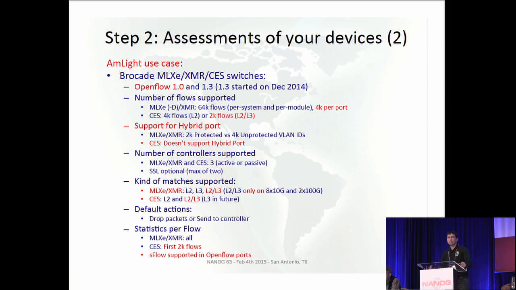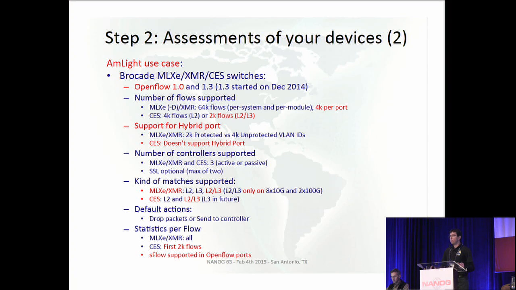So things that you need to understand, be very clear about your device. The number of flows supported: how many flows are supported per interface, per line card, and for the whole box. This is very important because if you have a huge network and you decide in the future to deploy IP or install the BGP routes in your OpenFlow entries, you need to understand what is the capacity of your device. In our case, the main limitations are the number of flows per port. We saw 4,000 for the chassis, 2,000 for the CES. But as I said, we are just working with VLAN, so this was not a problem.